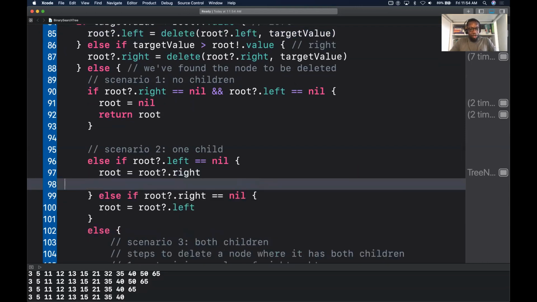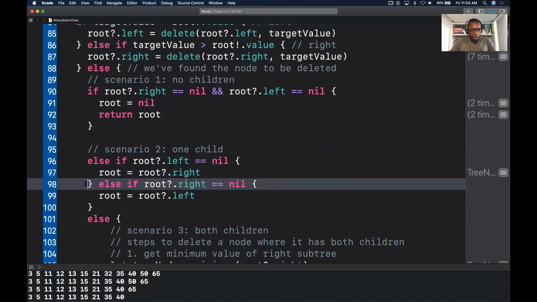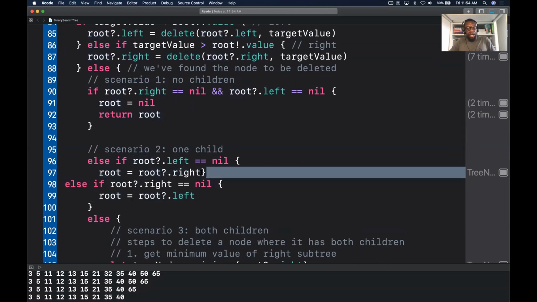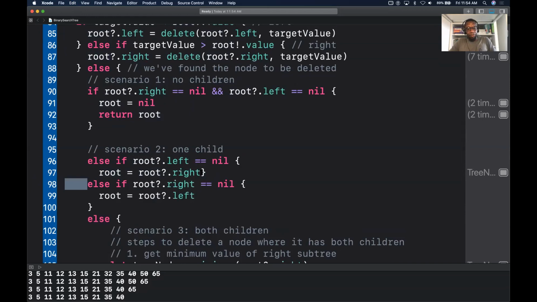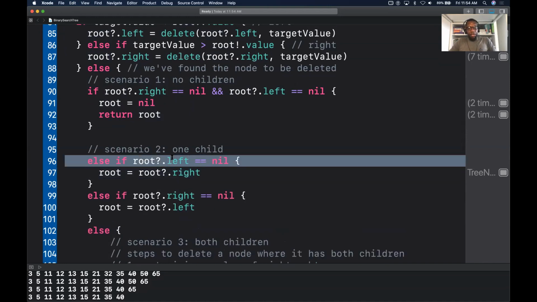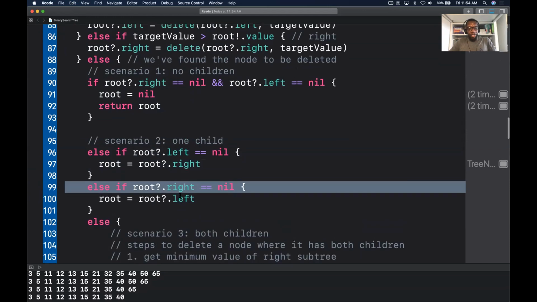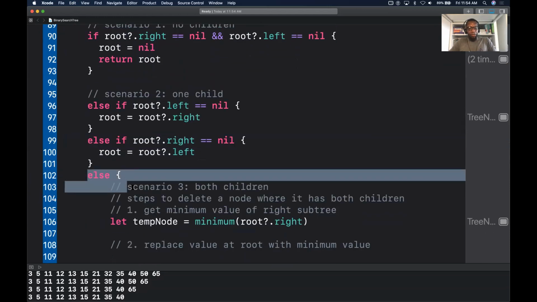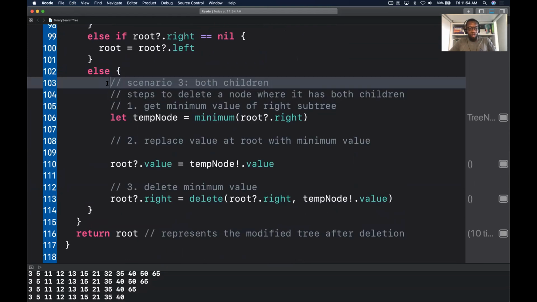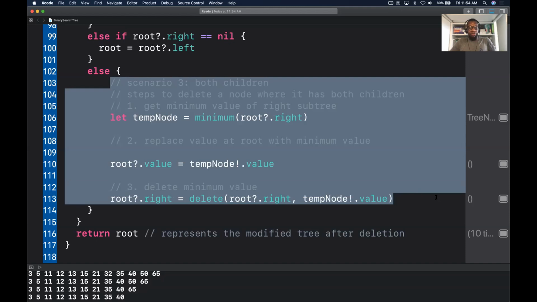What do you mean, like this? Like something like that? No, just the one on the bottom that's connected to that last else. Else if left is nil, else if right is nil, else it has both values. Okay, I got you. If it has both values, then execute what's inside. Got you. Let's run it.